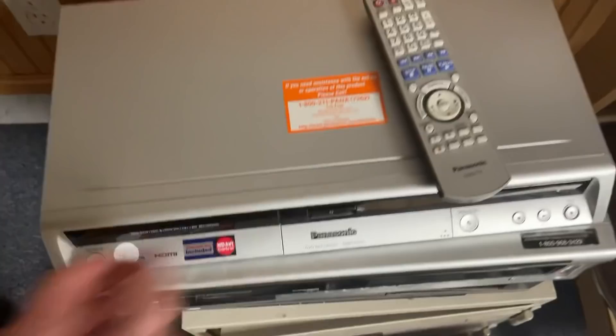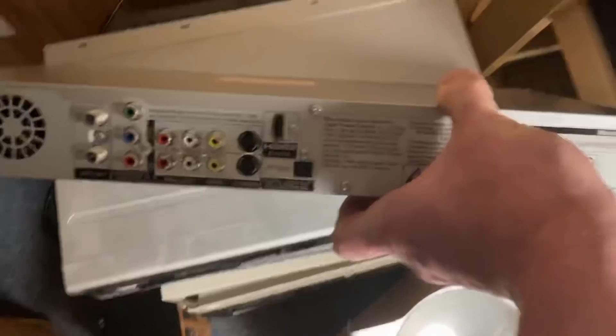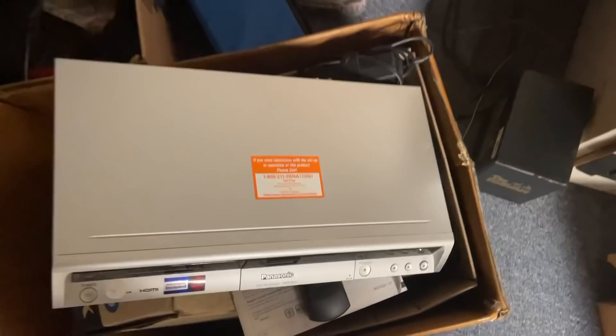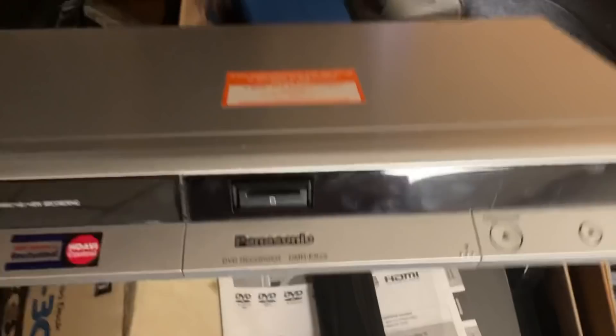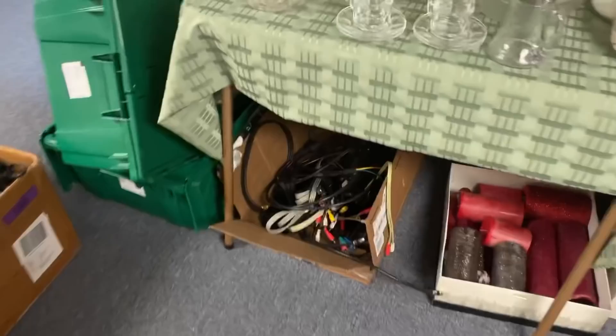Now to the right of the Bose, we have another treasure. It says Panasonic on that manual and we've got the remote control as well. This all goes to a DVD player and recorder. If you want to check the comps, all you got to do is look for that model number on the back. Pre-owned, this goes for as high as $150 even without the remote. Now I need to test this but I don't have a power cord, so I'm going to put it to the side for now. Focus on the labels — this is Sylvania and Daywood. No one cares about those brands. Panasonic people like, Bose people like, and the Centrex in the beginning went with Pioneer. Those are all big name brands — that's what you want to look for with electronic pieces.